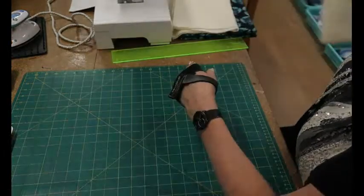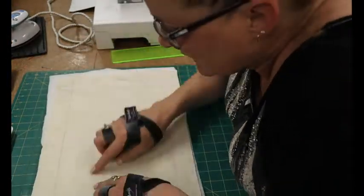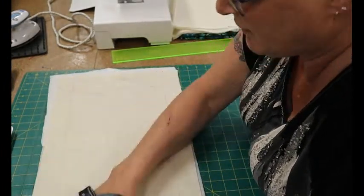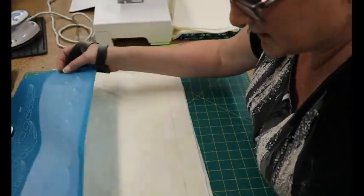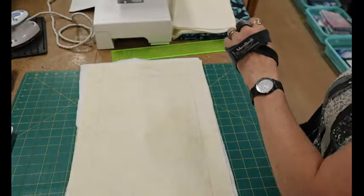So I'll give it a bit of a shake. Not a big one. Little bit hard to see. So I might just swipe it off and do it again, and do two swipes. I think I have it that way. Yeah, I did. So let me just take that off.